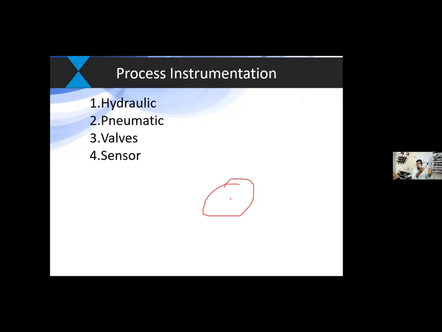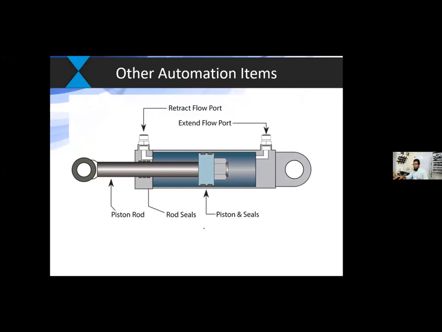You see, this is a pneumatic cylinder. If I insert compressed air from the compressor this way, what will happen? This piston will go up. And if I push the air from the other way, then the piston will go backward. This way forward and this way backward. And in our industry, thousands of pneumatic cylinders are used.